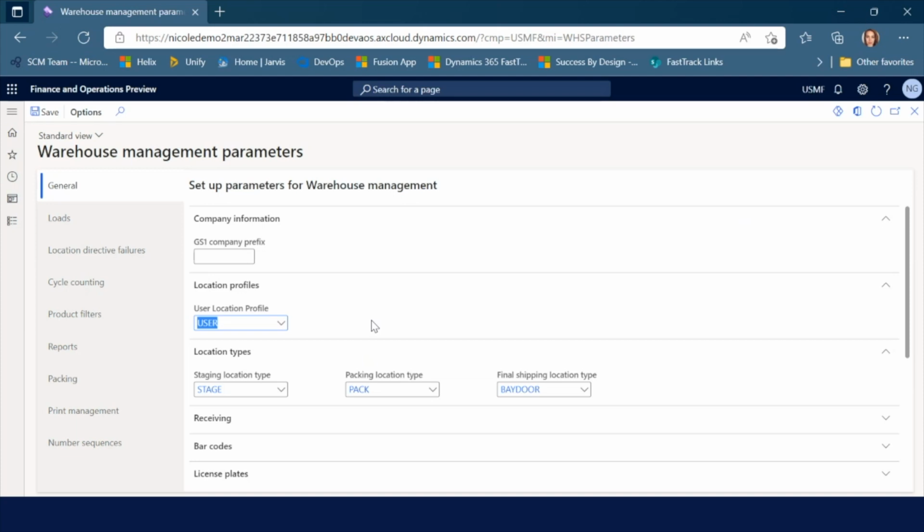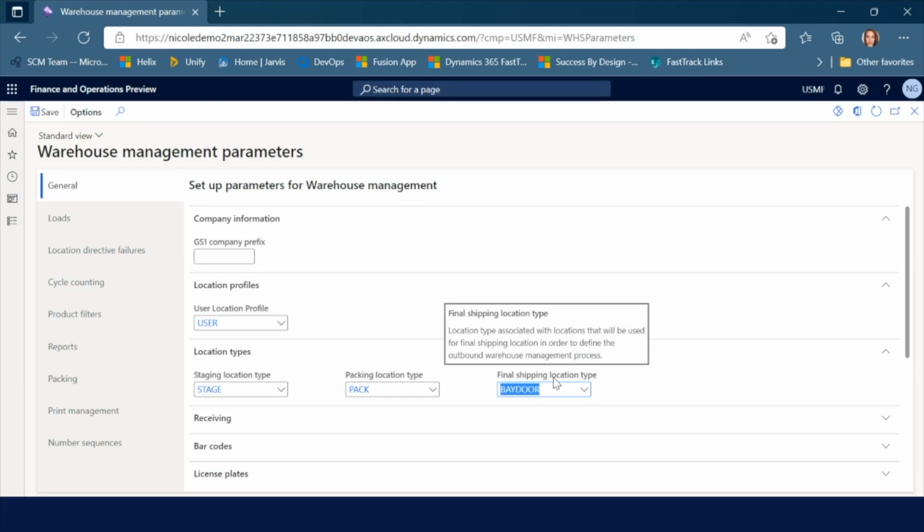So for full transactional transparency and tracking, we have to have this user location specified. The other one that is required is this final shipping location type. Every transaction that goes out is an issue transaction. The system is able to identify when to issue that inventory based on when it is put to this final shipping location type.